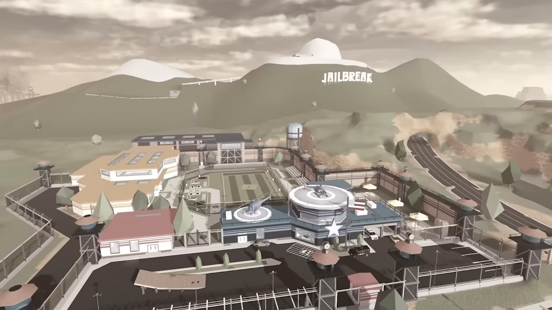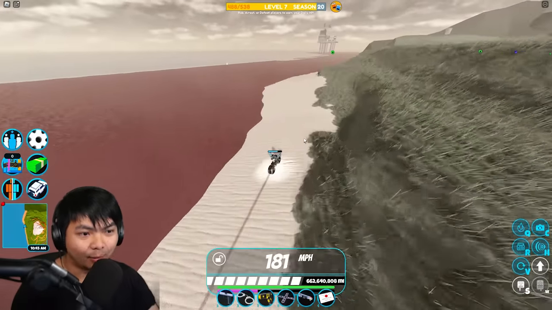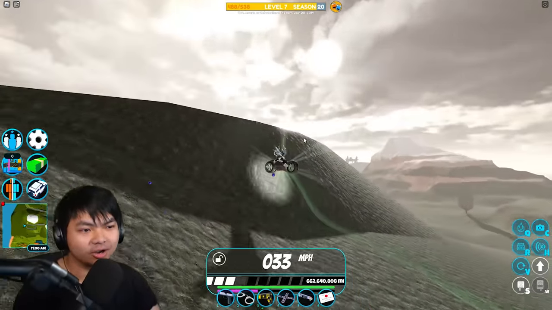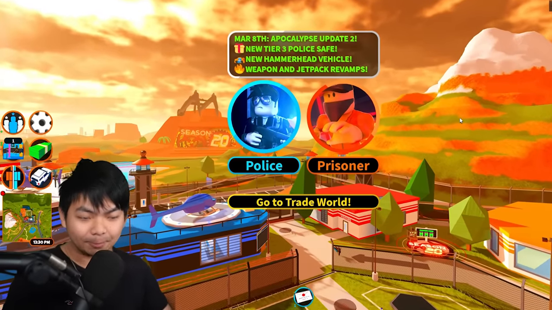The game right now looks so weird. Oh my god, guys. The water is now red and looks very bloody. The sky is all gray. Roblox Jailbreak April Fool updates.